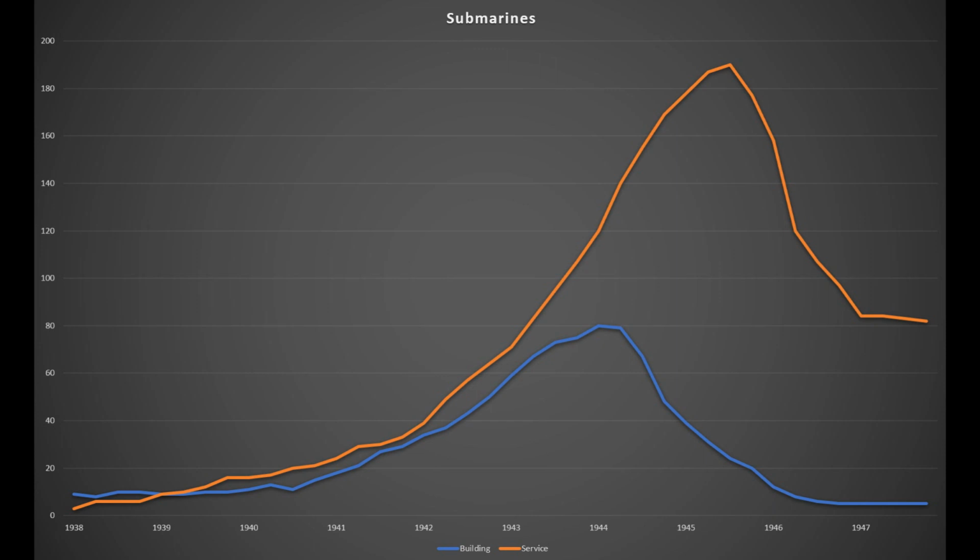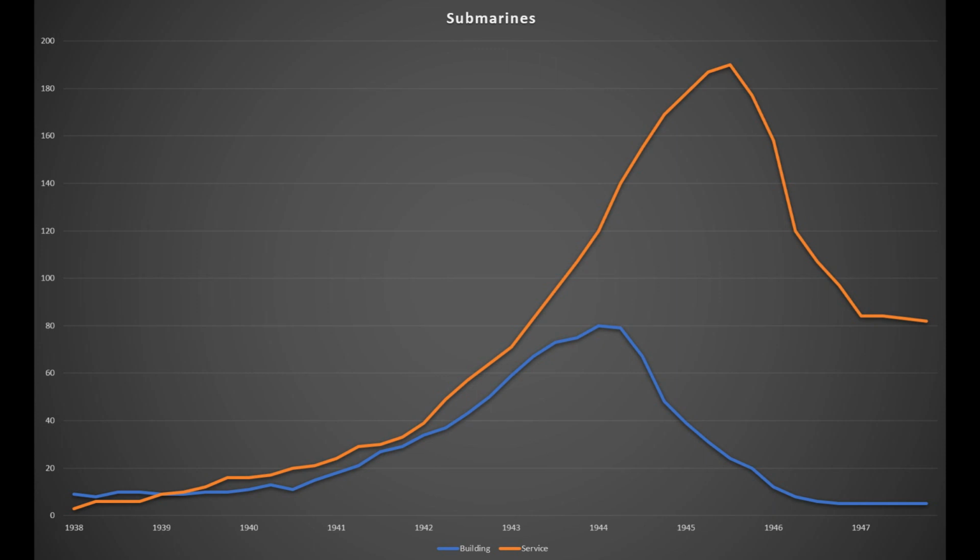Although, as you can see, as it becomes clear that the war is very much going the Allies' way, numbers under construction drop off quite sharply through 44 and 45, with significant numbers of things like Tench-class submarines actually being flat-out cancelled, and some others being stopped while they're partway under construction. Although, as you can see, even in the immediate post-war period, there are still a handful that are kept under construction for various purposes. Some of those are just building, a few others are actually suspended, but technically have minor works being carried out until they can decide what they're going to finish them as.